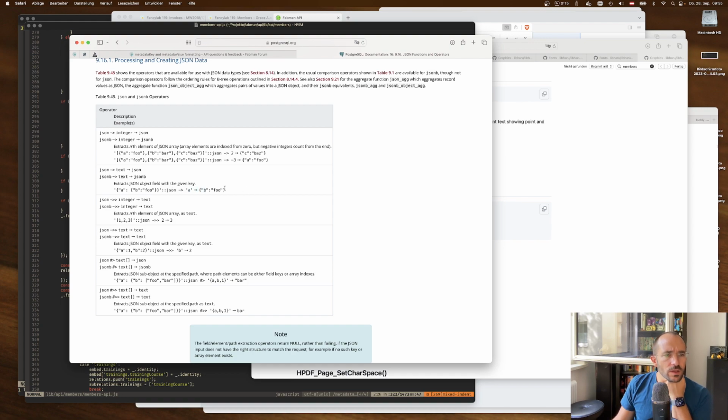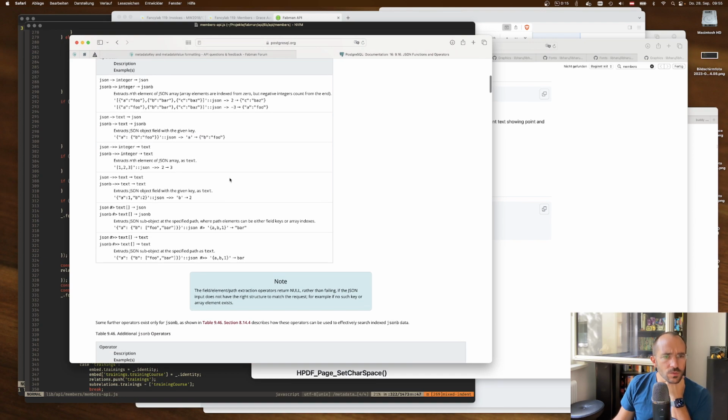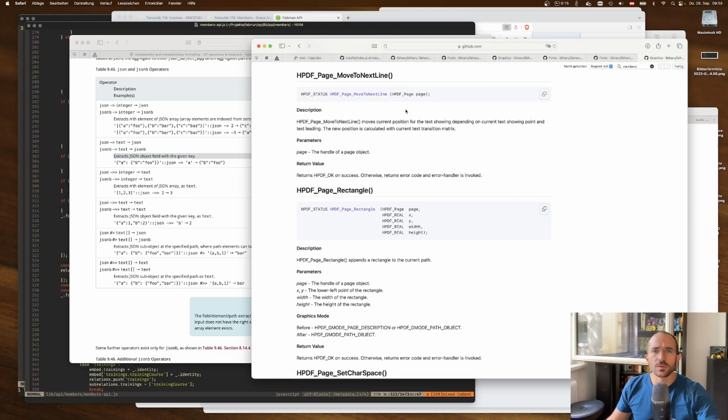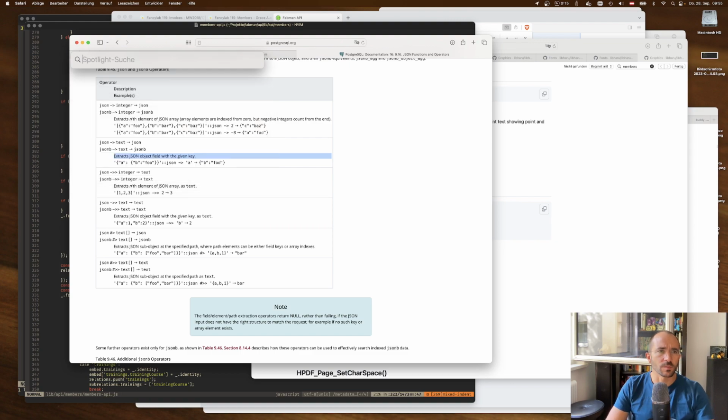Yeah, that's just one level deep. How do we do paths? We might need to do this. This is just a single key. So we can do... Let's experiment a bit.